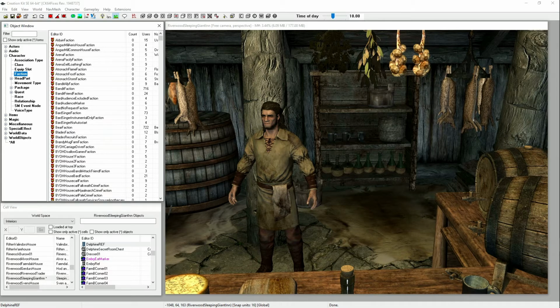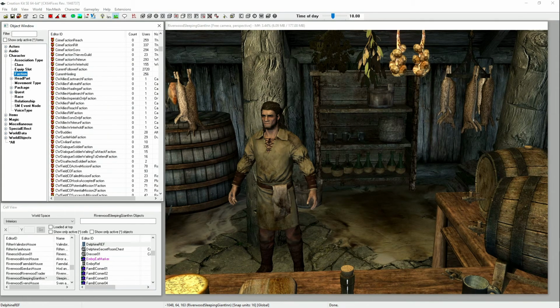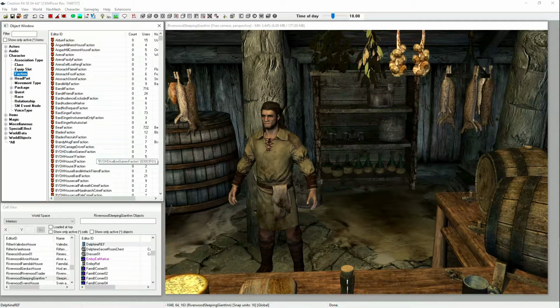We won't be covering every type of faction, but we will be covering more or less the main factions you will use, like follower faction, merchant factions, and possibly another type of faction. It all depends, but primarily it'll be follower, merchant, and marryable factions. That's what we'll mainly be covering in this series.